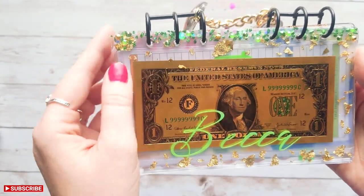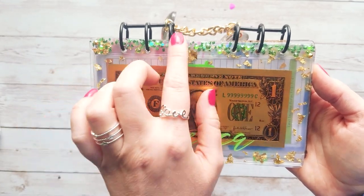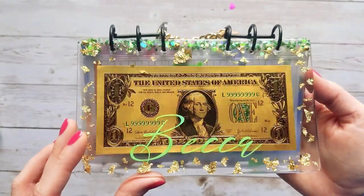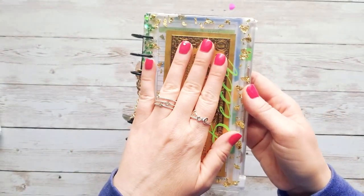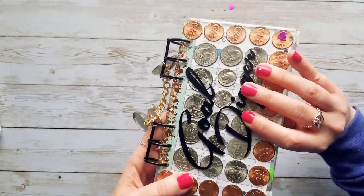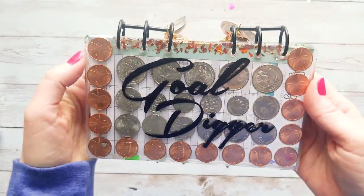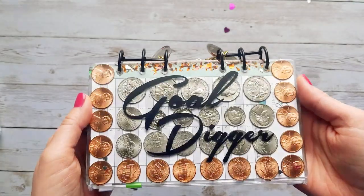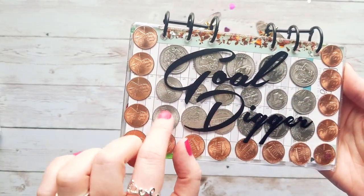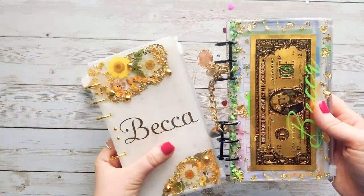She put 'Becca' in green for money — that is so pretty! There are gold flakes and also green gems and flakes inside the resin, and this gold one dollar bill on the cover. Oh my goodness, this is so gorgeous. With her clutches, one of her signature things is that she has two front covers, so if you flip it this way you have a second front cover. It says 'gold digger' — that's amazing! Look at the back — it's got money in the back, pennies, quarters, nickels and dimes.